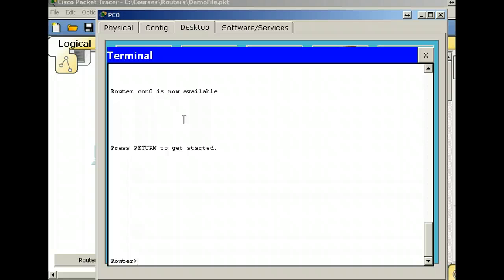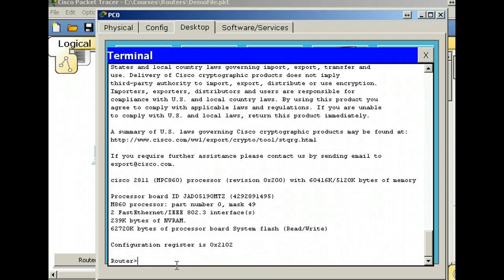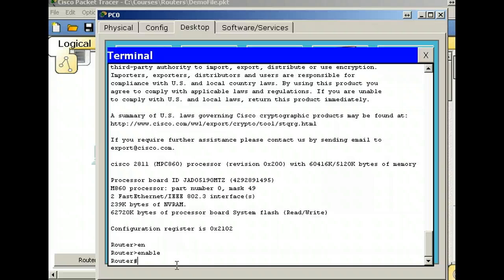So we'll look at some configurations here on the 2800 because, well, we can do that. Let's do show version to be sure that we're there. When we go into the version here, we're the C2800 Advanced IP Services as we were before. So we are on the correct router. Again, we're now in user mode. To get into privilege exec mode or enable mode, EN, which is going to be unique. I can use the tab key, and it'll complete the command for you.